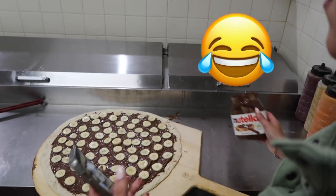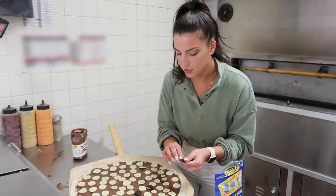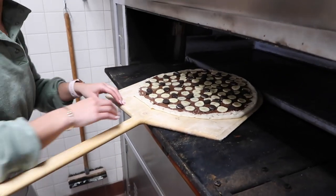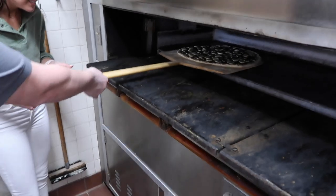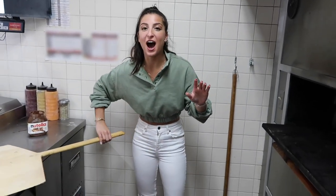Wow, this is like Inception. I thought you were gonna crush him up. I thought so too. Should I crush him up or should I do 1-1-1? I feel like it looks cooler like 1-1-1. I think it looks good. Jason, I need your help. Wow. That was amazing. That was amazing. That's something that I could not do.